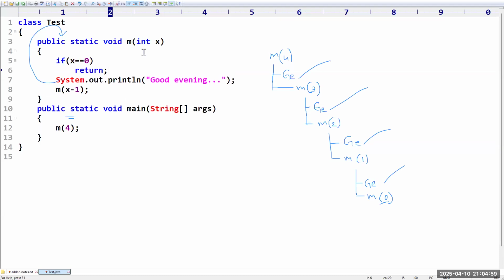Return is the keyword used in functions to come out from that function or method. I hope this diagram is very clear for everyone. Understood, friends? Please confirm. Everyone got clarity?